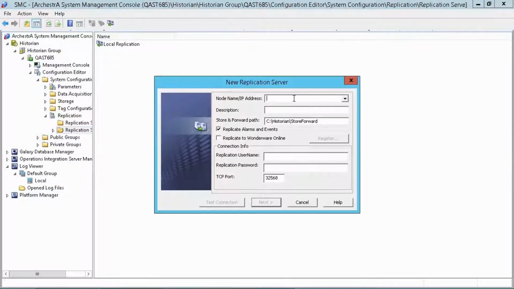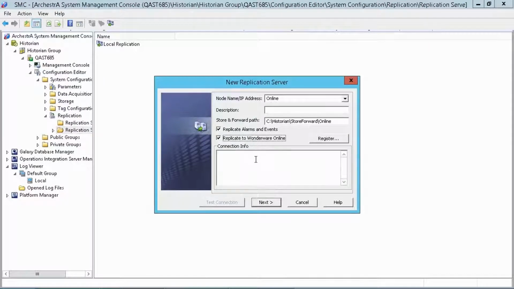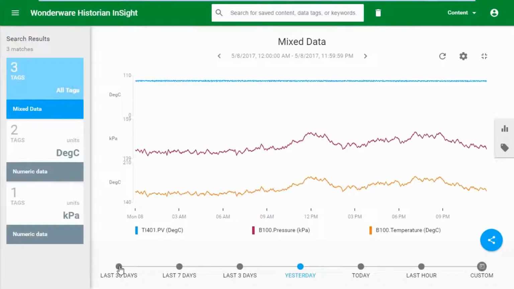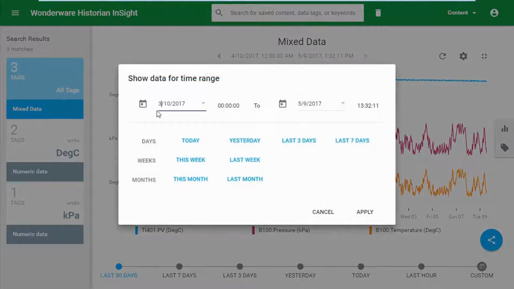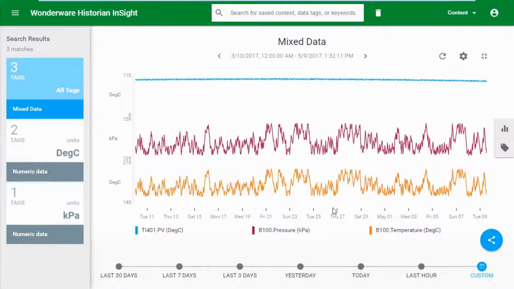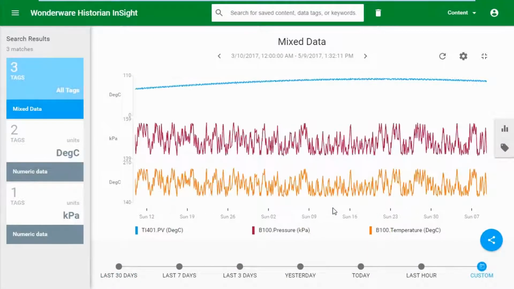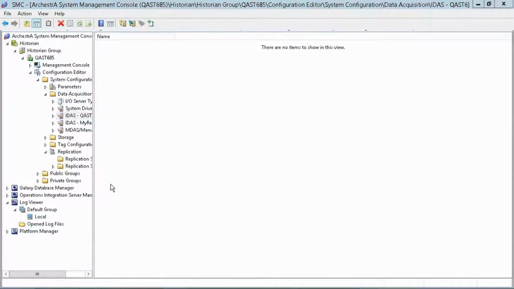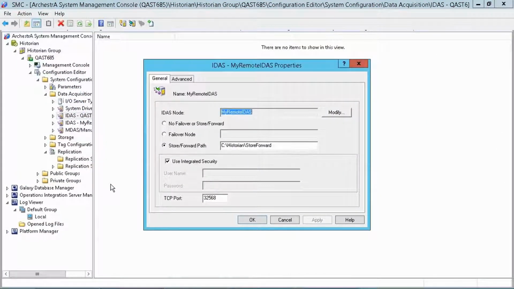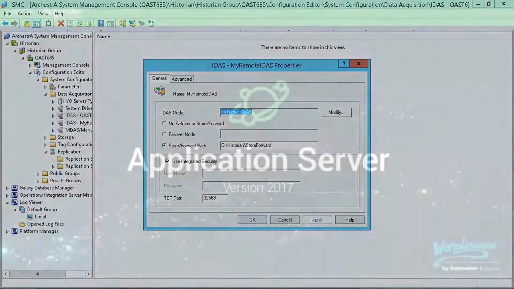We've expanded tiered historians to also support replicating events to a central system, including to Wonderware Online. Whether you're running the reports, using Historian Client Trend, or Insight, we're making long-term queries lightning fast. Historian will start optimizing your historical data from the time you upgrade. Look for a separate utility to also optimize your older data to be available soon. Finally, if you're using a remote IDAS for reliable data collection, look for significant improvements over slow and intermittent networks, including much lower bandwidth requirements.